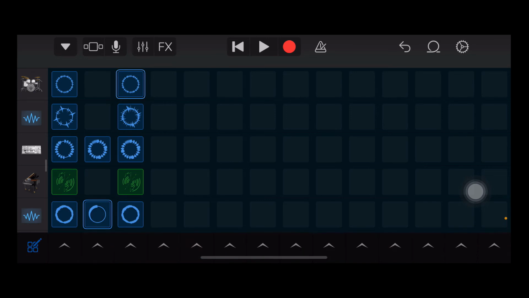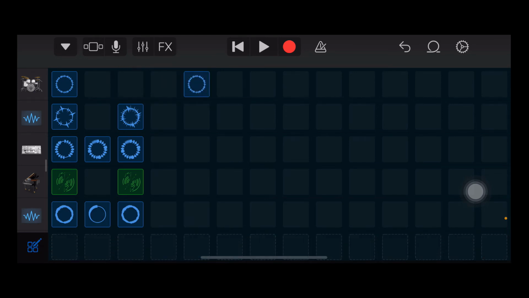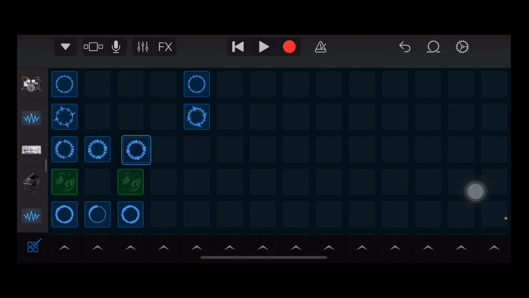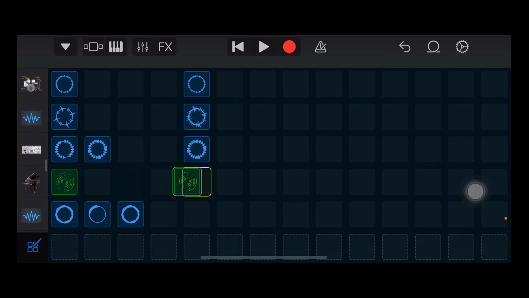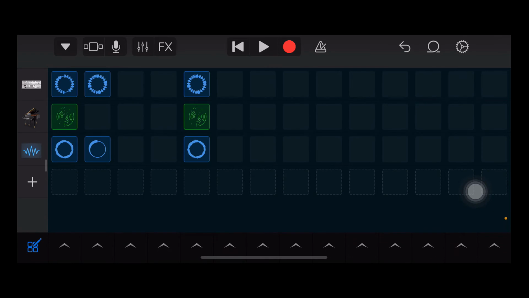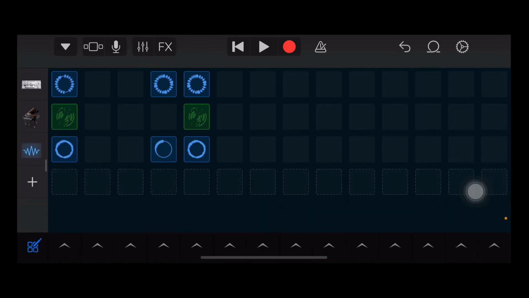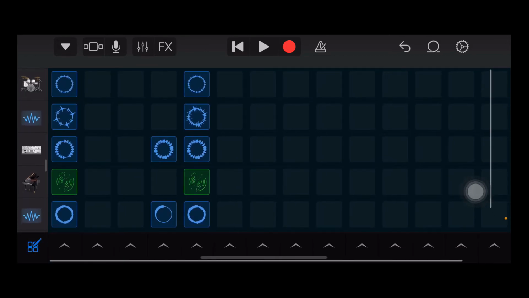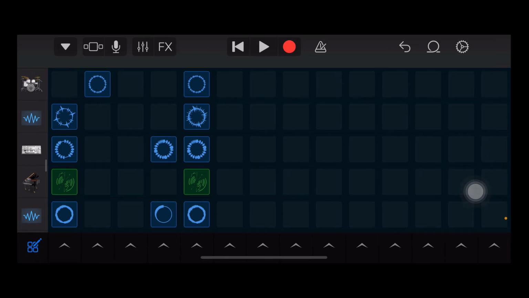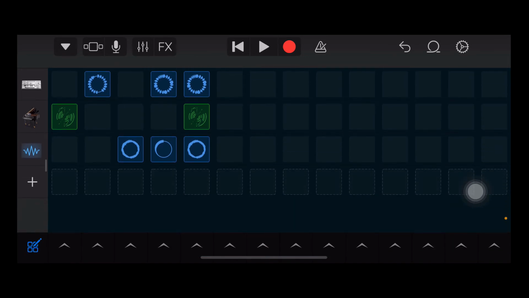Oh, I've selected 2 things. So I want to deselect before I move by clicking somewhere else. And then just move this layer over. Move this entire column over. Now, right before this drop, I want to have my build-up section. And I'd like to just move this over, have my percussion and piano just starting, and the strings will come in later.